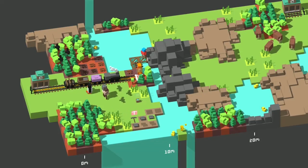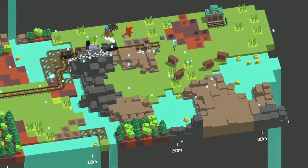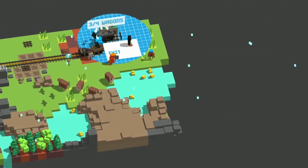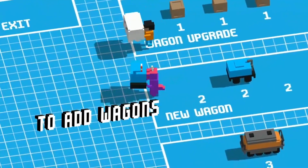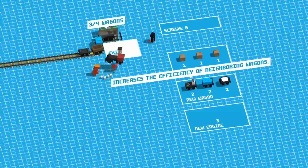Now I would warn also there is a single player mode where you are helped out by the AI, but trust me, that is a mode that you will only want to use in the most sparse conditions because the AI sometimes almost feels like it's hurting you more than helping you.